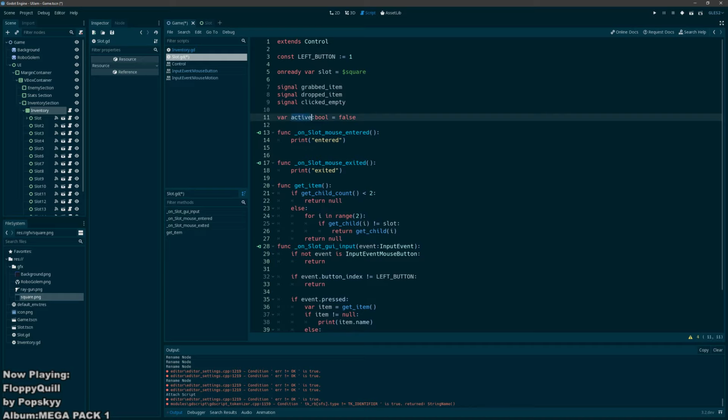So anytime a slot was entered, you would have an active being set to true and false.